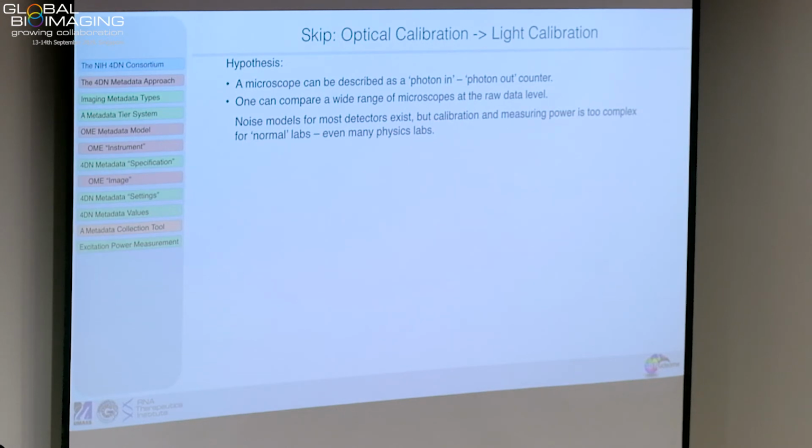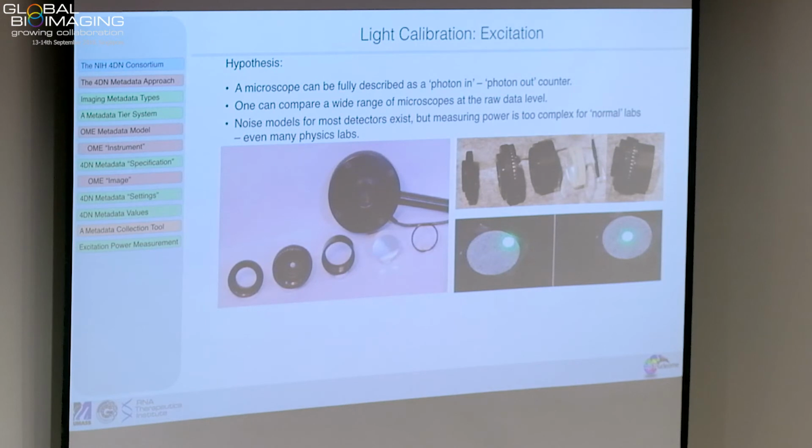What we would need for that are noise models to translate the intensity units on our detectors back into photons. And thankfully, that has been solved. They do exist. So why don't we use them? Well, because it's expensive. You need power meters, you need light sources, you need people who know how to build the little contraptions, you need to align your microscope. So you need to call your service tech. That becomes a problem here.